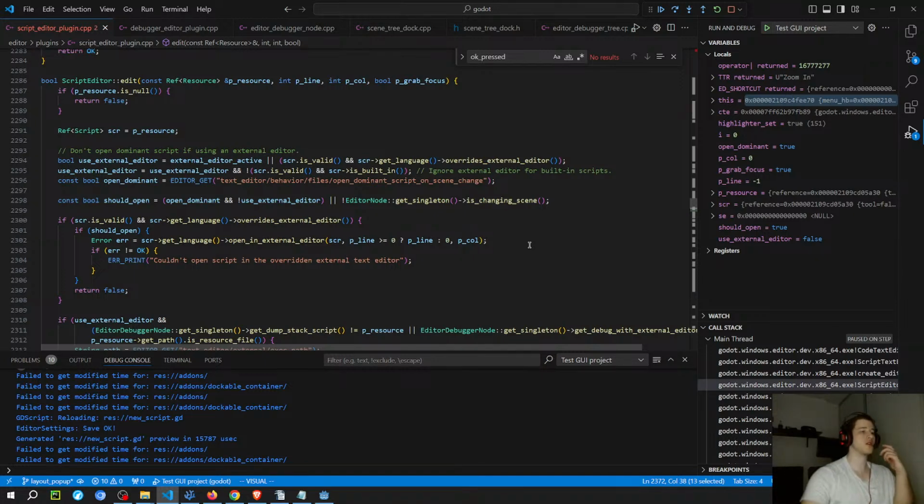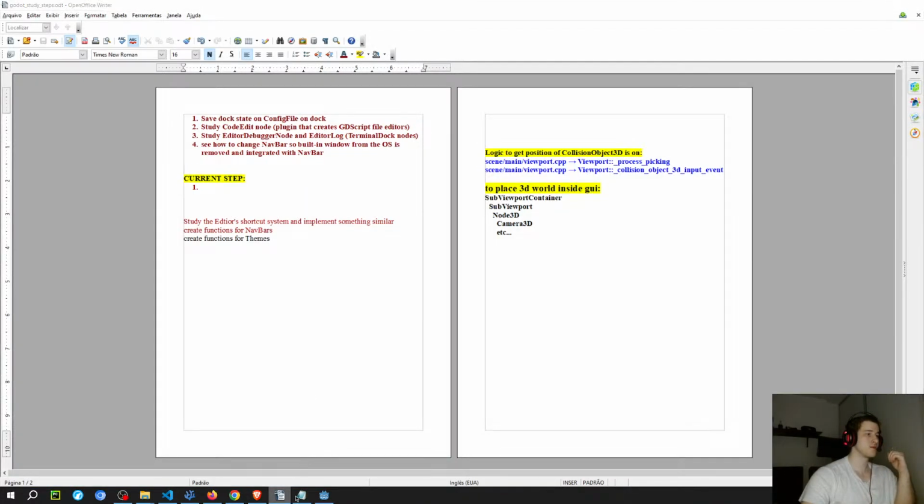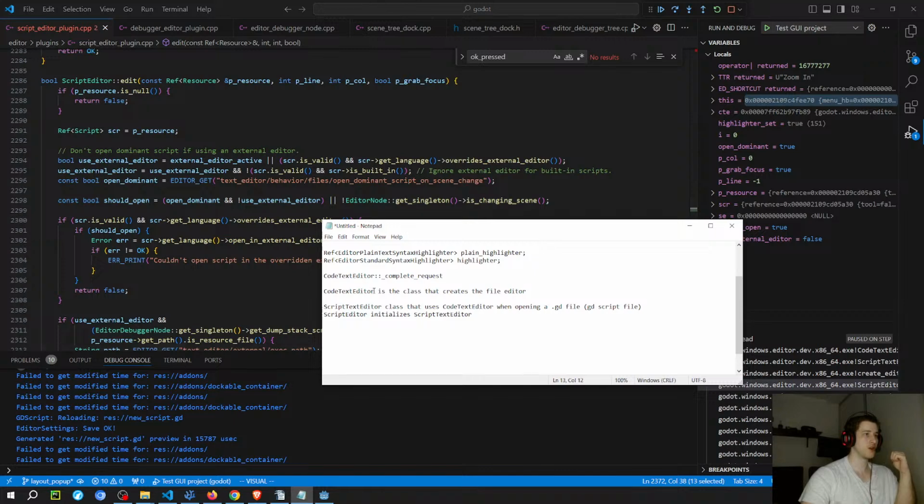So I think that it goes like this: the code text editor uses the code edit. The code edit is the class that manages only one file, the text of the file and other stuff like the color stuff. Then the code text editor, I'm not really sure what the purpose of the code text editor is. I think the script text editor is more obvious.